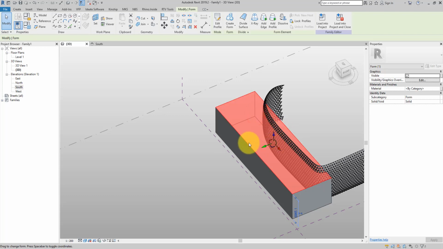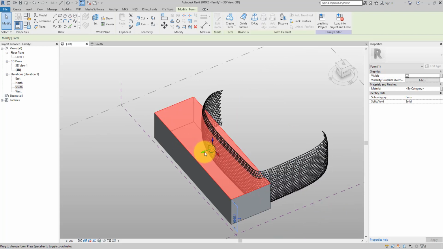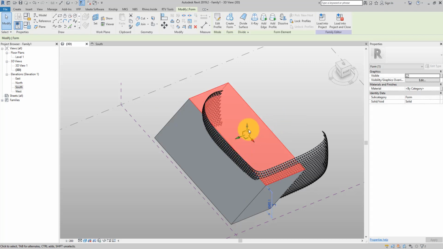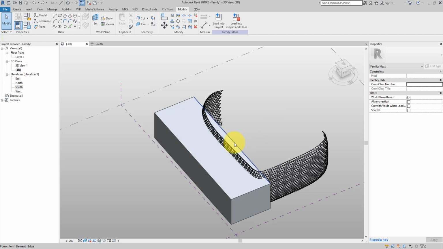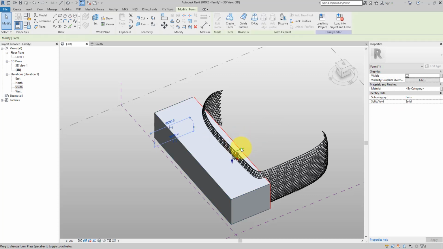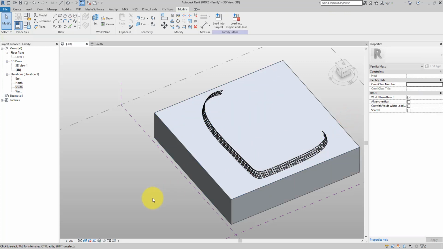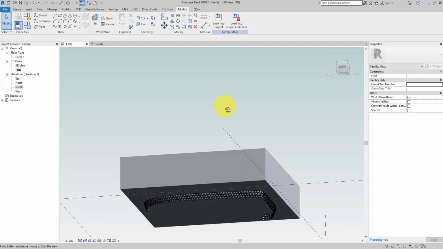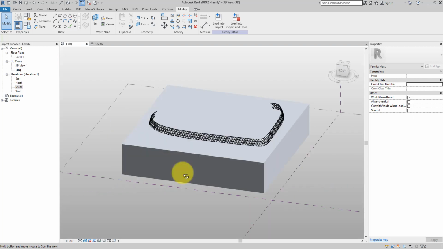This time we can make it so the form totally intersects the whole extent of the surface. You can see there I'm dragging the wrong face. One more time, let's click on this vertical one instead and drag this surface. Always try to have a clear intersection when you have Revit massing in play.